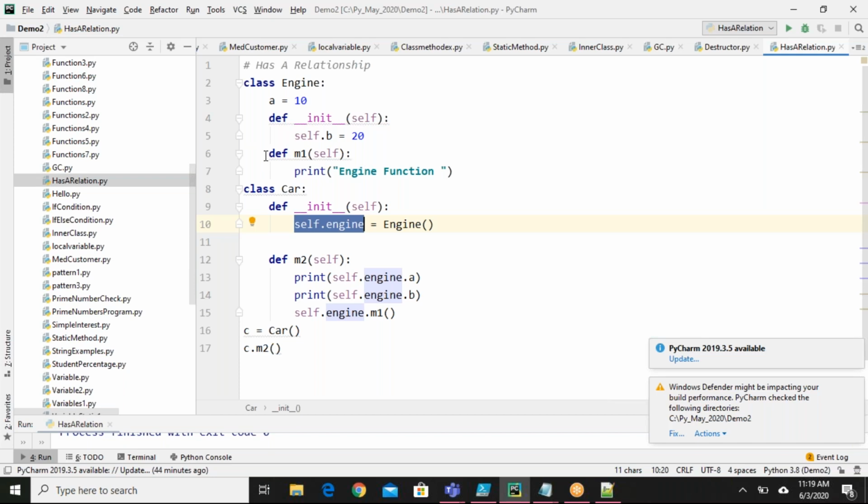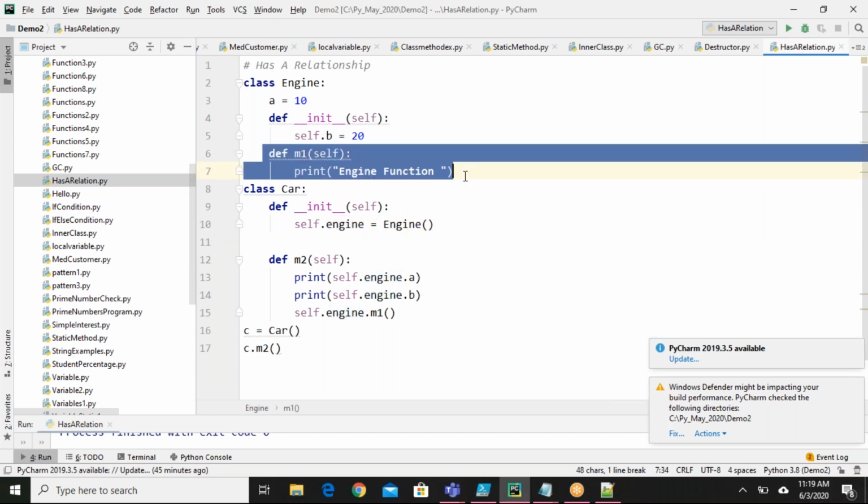For example, m1 is a useful functionality I have written. For our basic understanding, we will write only print statements or simple statements, but in real time, we will have so many lines of code and complex logics.